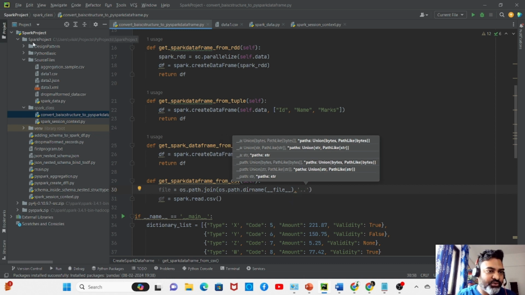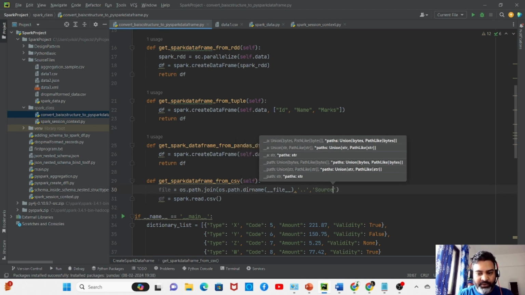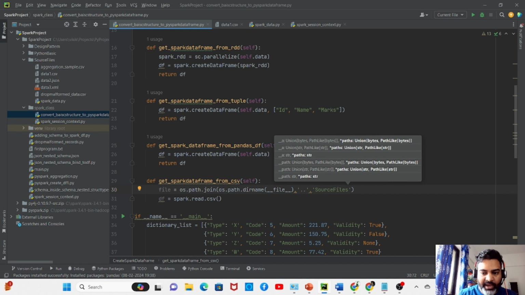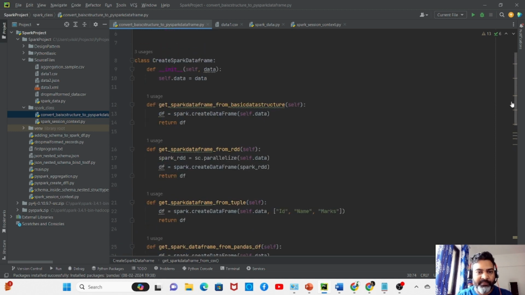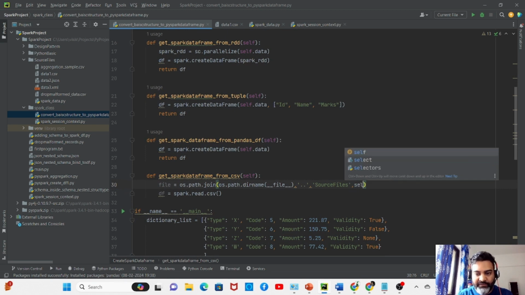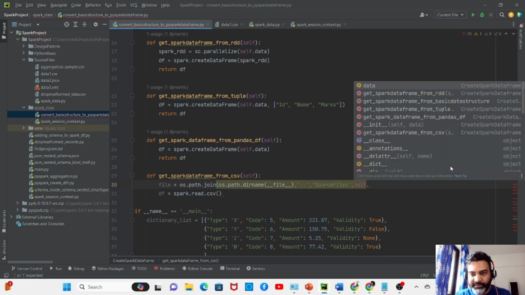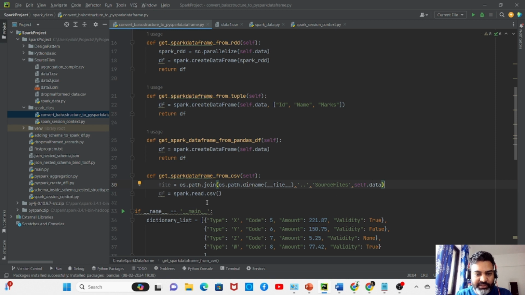Once I go up, I need to append the source file path, so I'll write source files. Thereafter I need to append the file name, so I'll pass the file name in the instance variable self.data, which consists of my file name. This is going to be my path.